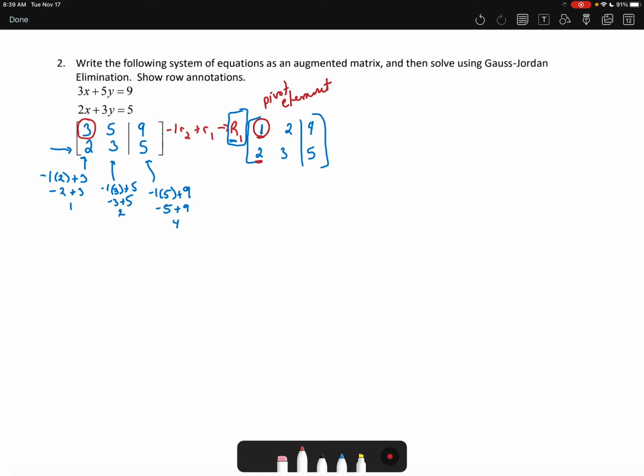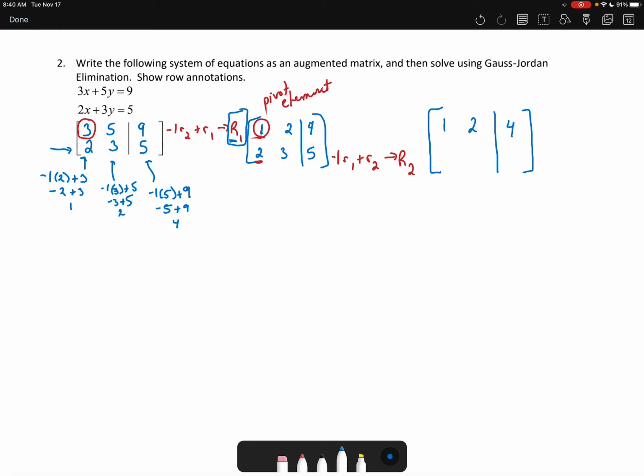I can turn a 1 into anything in the world I want to by multiplication. So if I took that 1 and multiplied it by a negative 2, if I do negative 2 times this row 1 entry, oops, I want to write this next to the row that I'm changing. So I'm going to write it down here. I'm going to take negative 2 times row 1, add it to row 2, and that's going to be my new row 2. So row 2 is the only row that is changing right now. Again, I'm going to use row 1 to do it, but row 1 is going to stay the same.